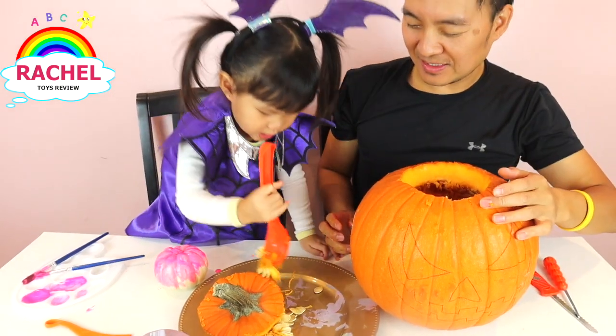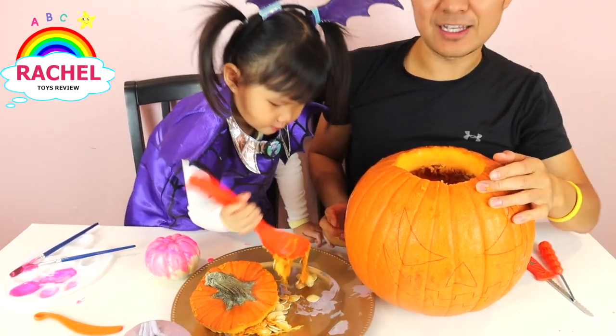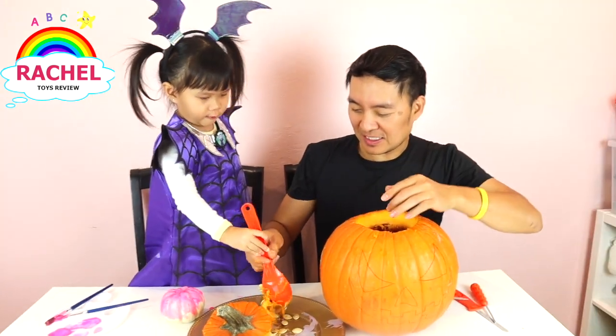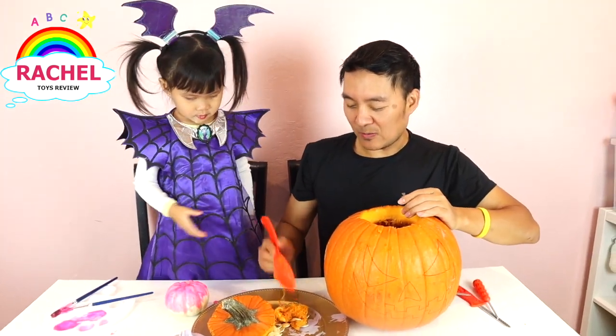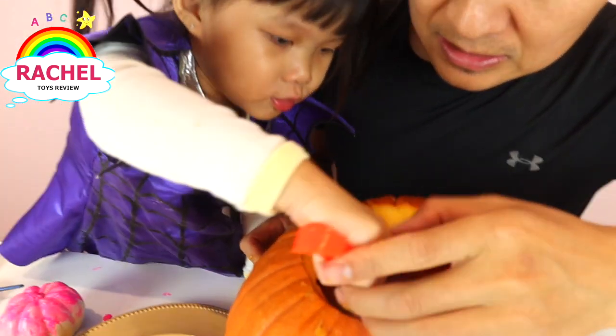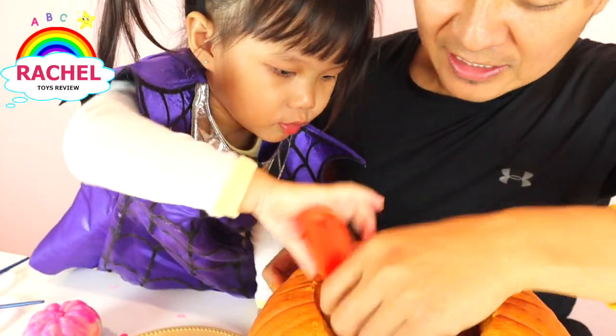Sticky too, huh? Very sticky. Smell it. Smells like pumpkin. Guess what you guys can do with the seeds later. We can roast them, right? Yeah, it tastes so good once it's baked. Ooh, look.